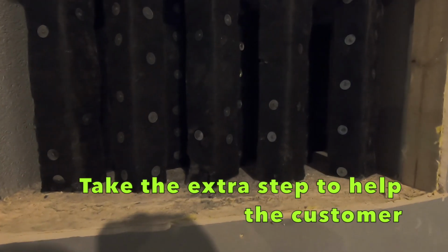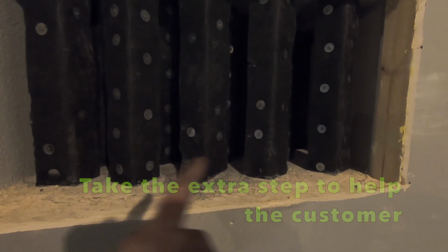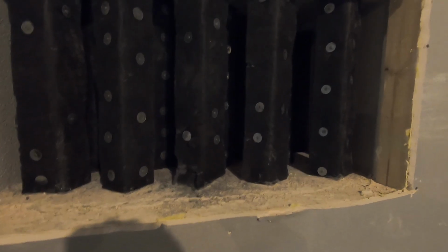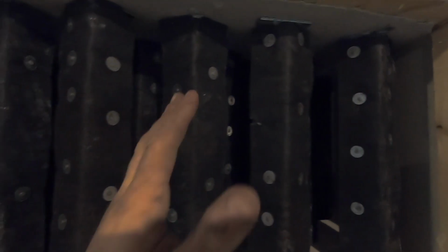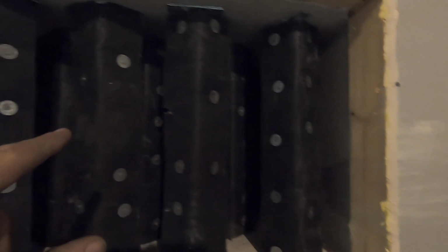Alright guys, from the original plan, the mechanical room was going to be the return. So what I did for added, I guess you could say, absorbing the noise, added these deflectors. I'm going to be caulking them in. They're pretty snug right now, and I have them staggered so it'll deflect off each other. My return boot is also insulated.